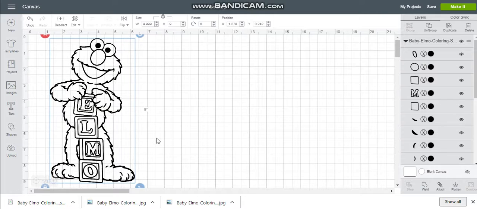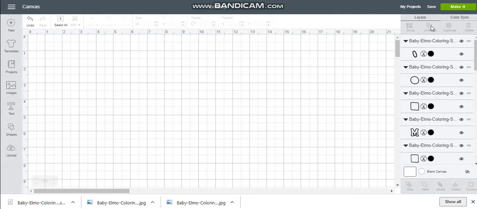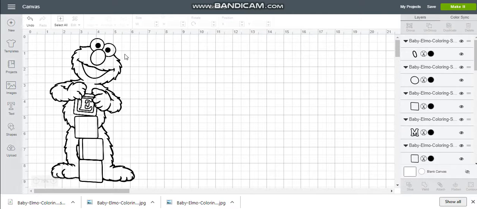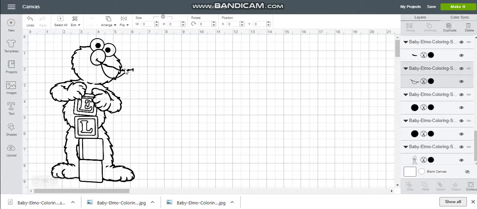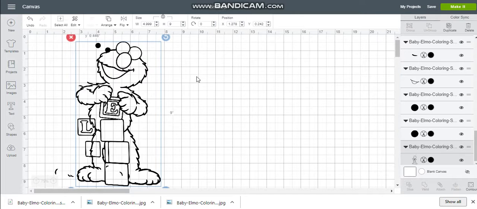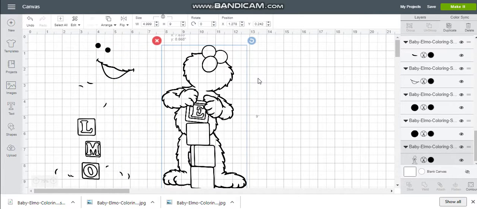Okay, that's perfect. So what we're going to do is ungroup him, and this is how Ariel was when I made her layers. See, all of his little layers are coming ungrouped. So when we move Elmo, you see his mouth has moved, his body has moved.